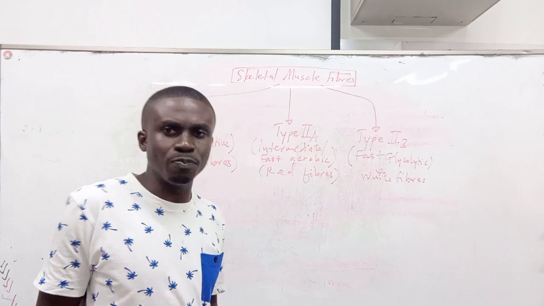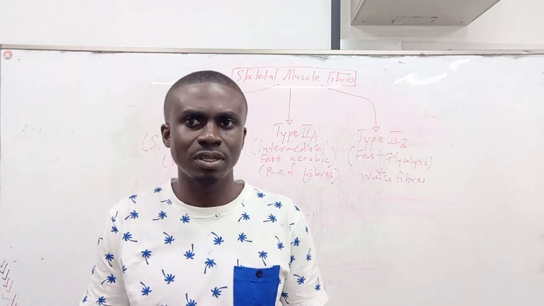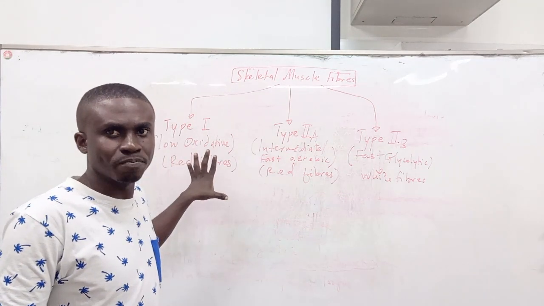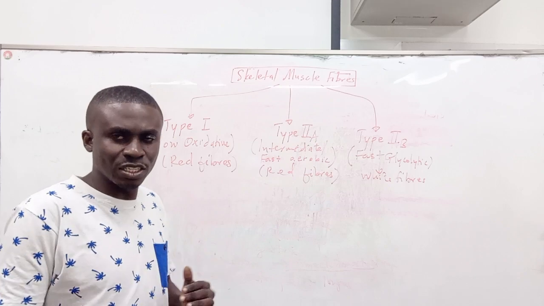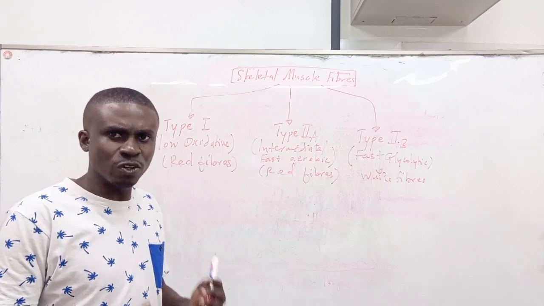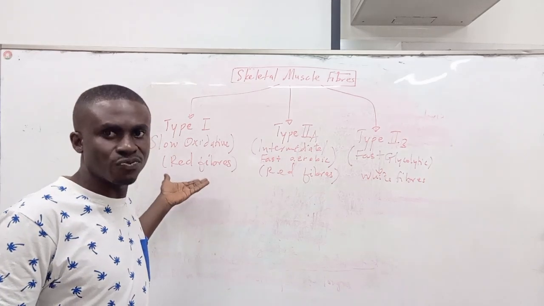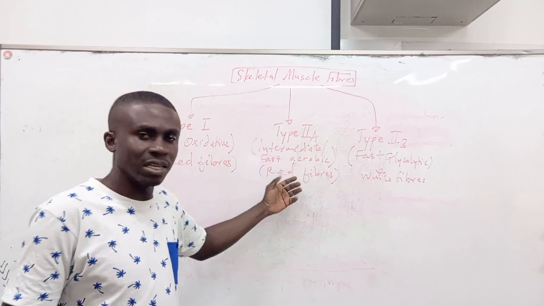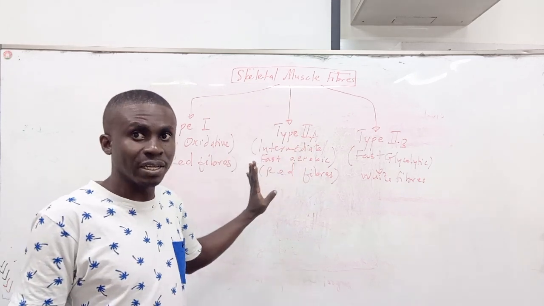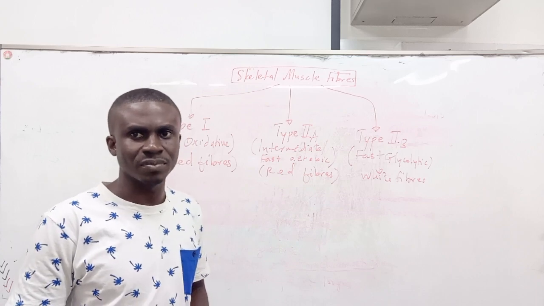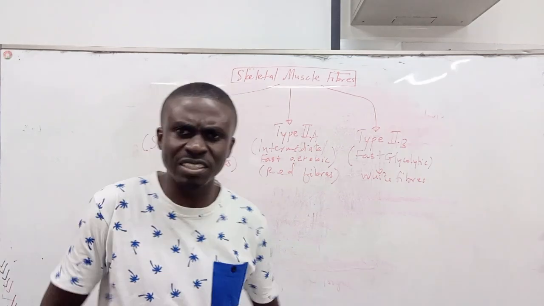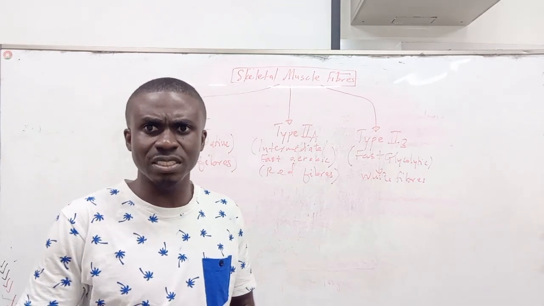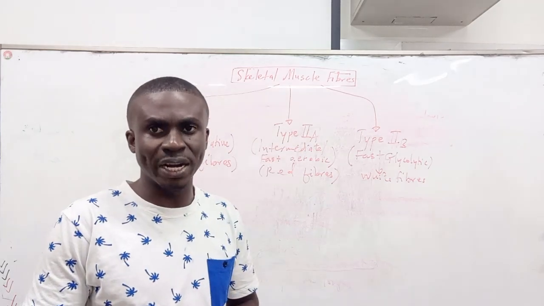Now for the intermediate, it is mainly for standing. Because this one is slow oxidative, it doesn't easily get fatigued. Its contractile velocity is not very fast, it goes slowly. Therefore, this one resists fatigue very well compared to, of course, this type 2A, the intermediate one. It's also red anyway, but that one is mainly for standing. So of course, your lower limb, especially those muscles in there, like soleus, gastrocnemius, all those muscles, the thigh muscles, they are going to have a lot of these type 2A.